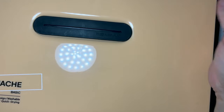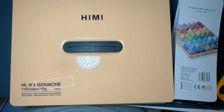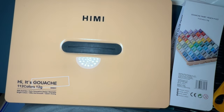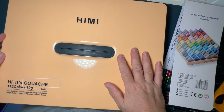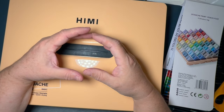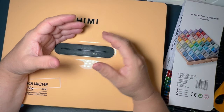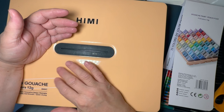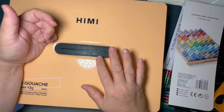So if you want to try Hemi, bottom line, don't go for the 112 colors with half pans. Try one of the ones with the full pans, the smaller sets. Save your money. You'll probably find them at a good deal. And don't get the one with the... I think you can get like a 24 and a 36, and then you can get like a 48. The 48 is 48 because it has a couple of metallics and then a bunch of neons. The Hemi neon gouache is terrible.